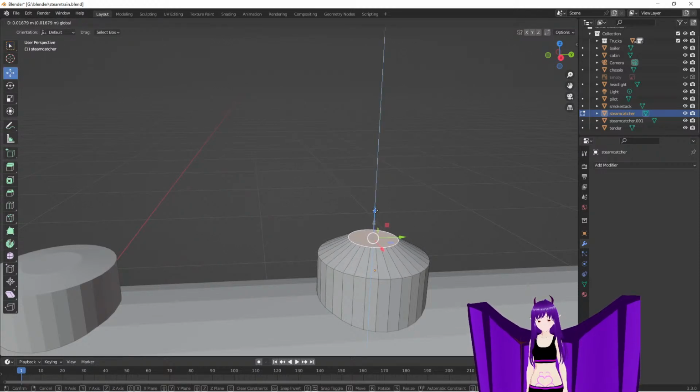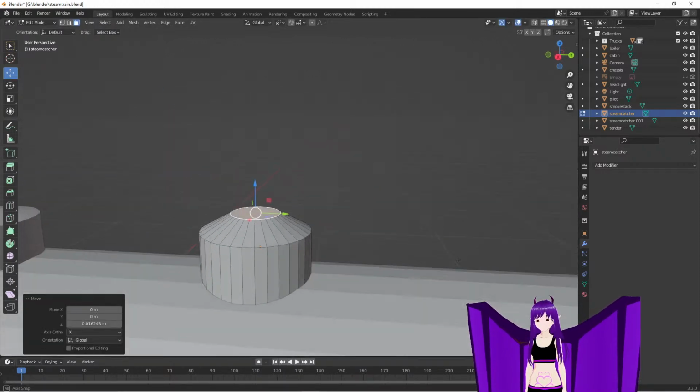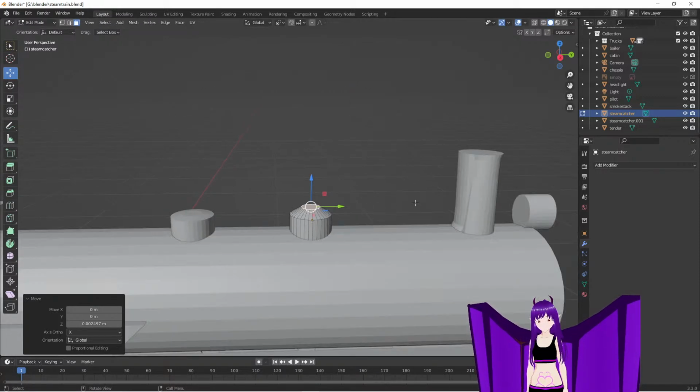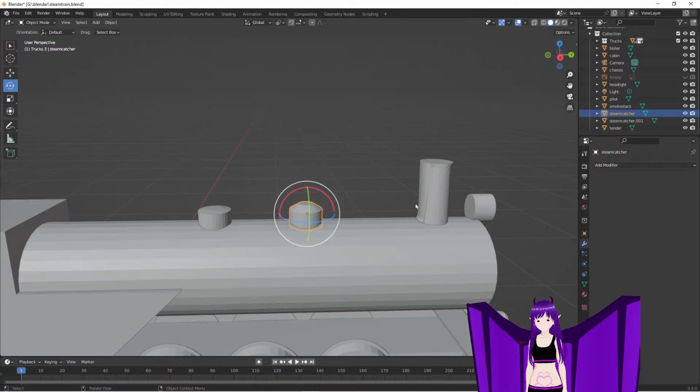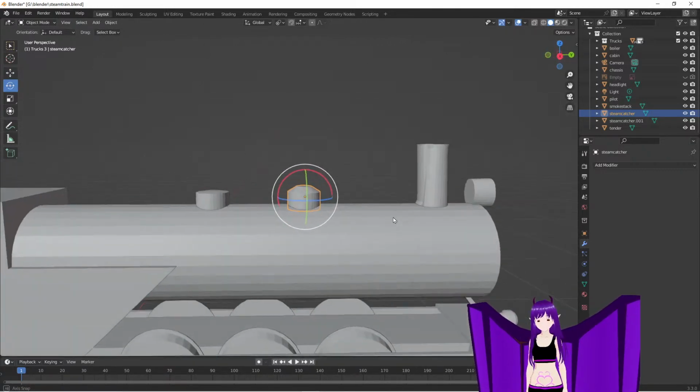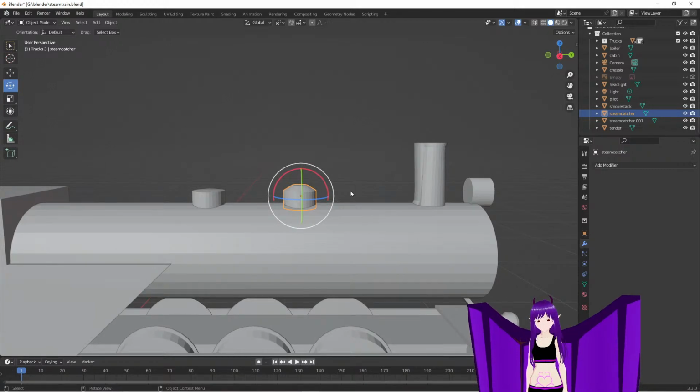Move that like that. So its dome-ish nature is more obvious. Right.